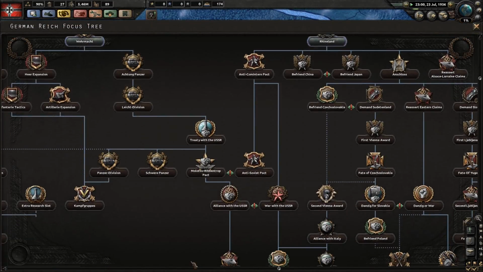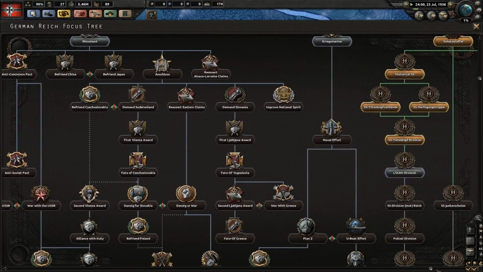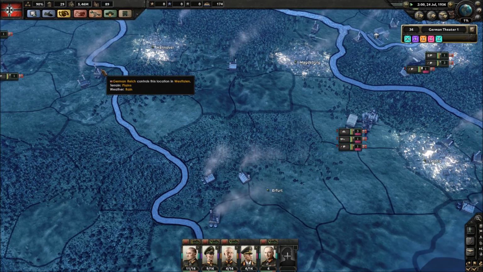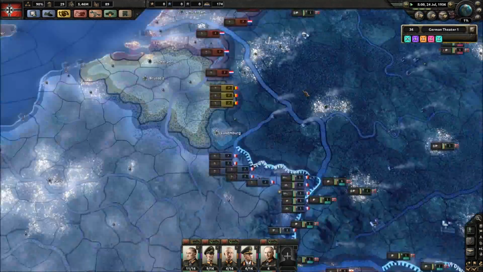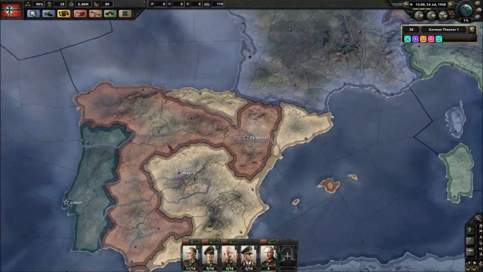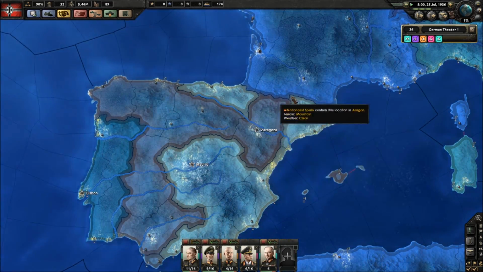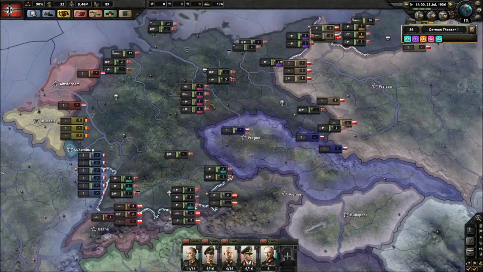Move them down. Should we go for the next one? Try and get more divisions on the line? Yeah, we will do. It's going to help us pump out more divisions, which we need currently. If we can help out in the Spanish Civil War, then we can get some experience, so we can do some changes as and where.